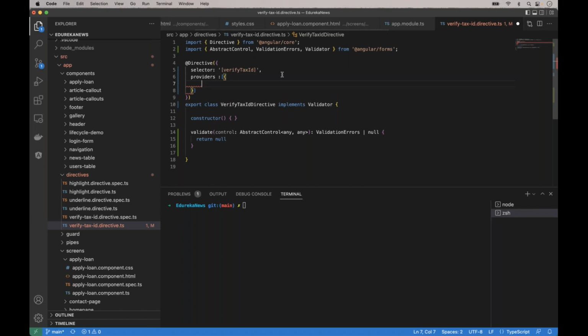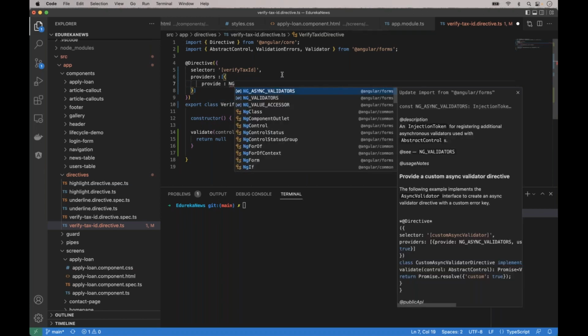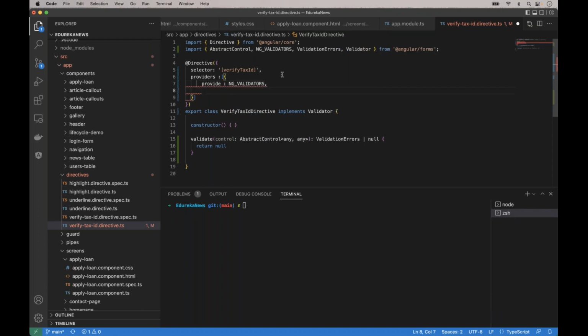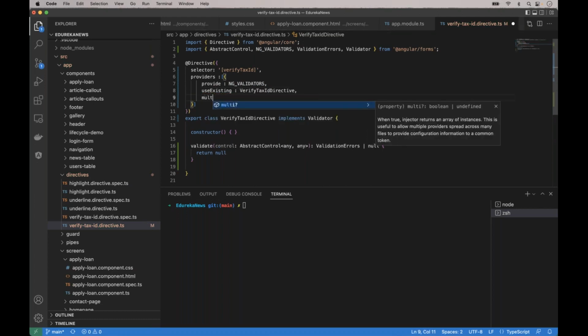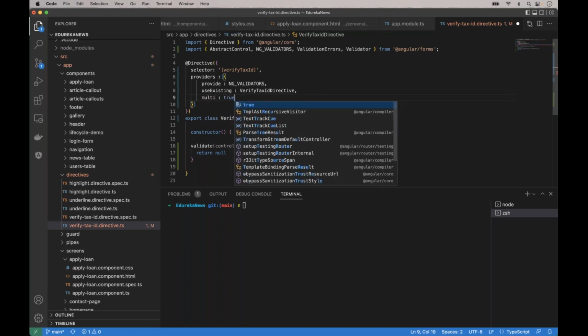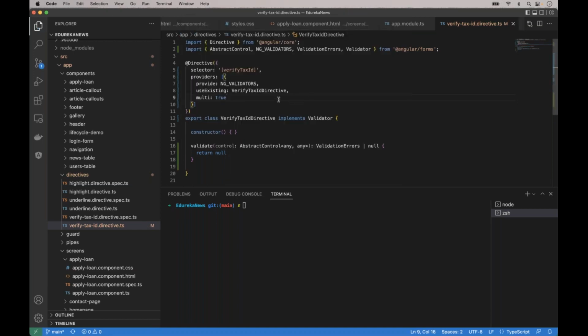We'll define that it provides NG_VALIDATORS, and it's going to use the existing class, which is the verify tax ID directive class, and it's going to be multi, creating multiple instances. Okay, so this is how your directive is created for the validation.